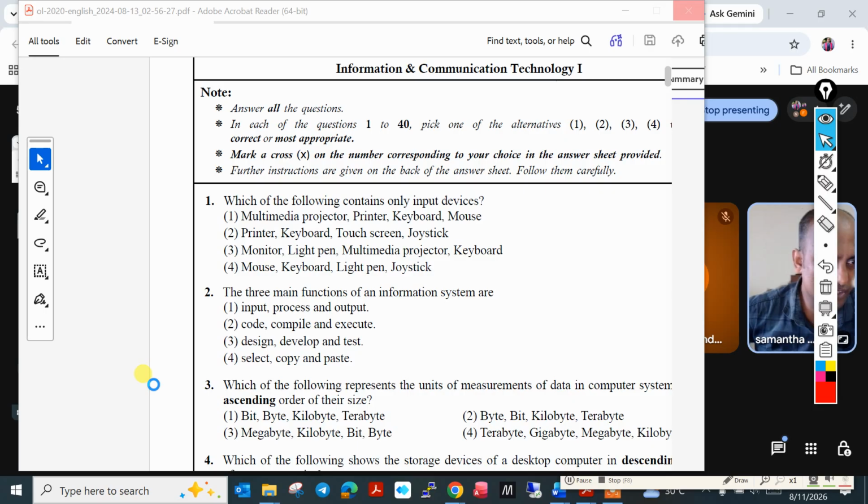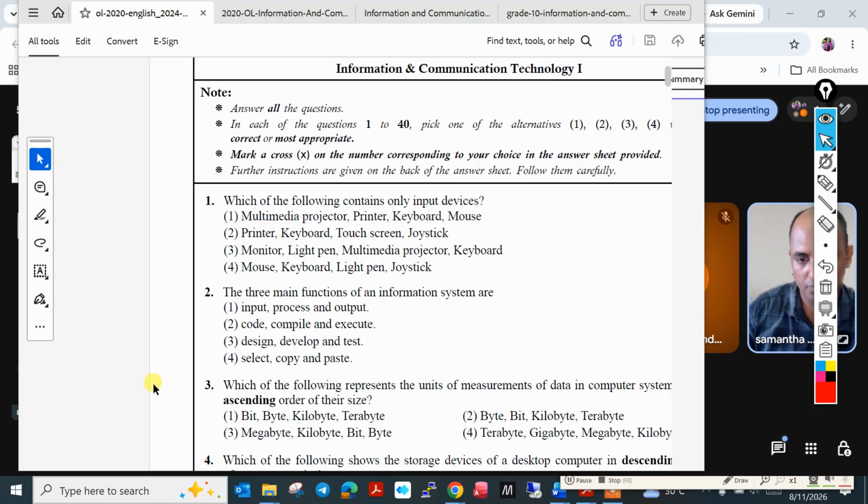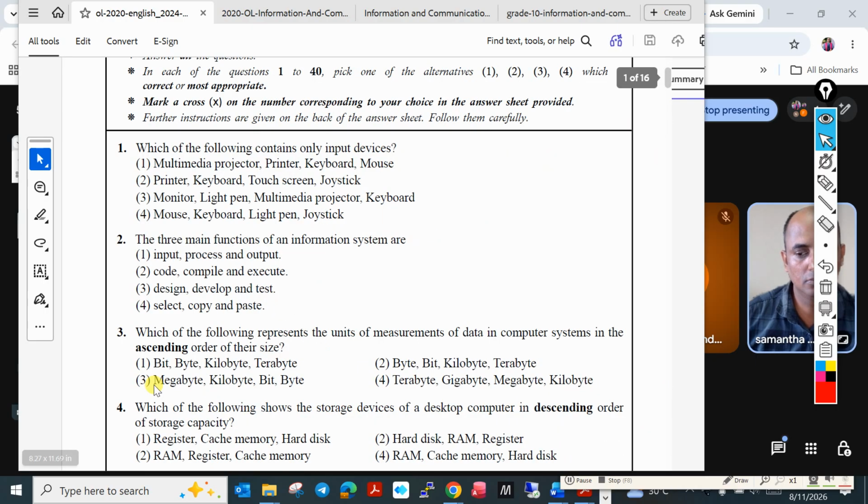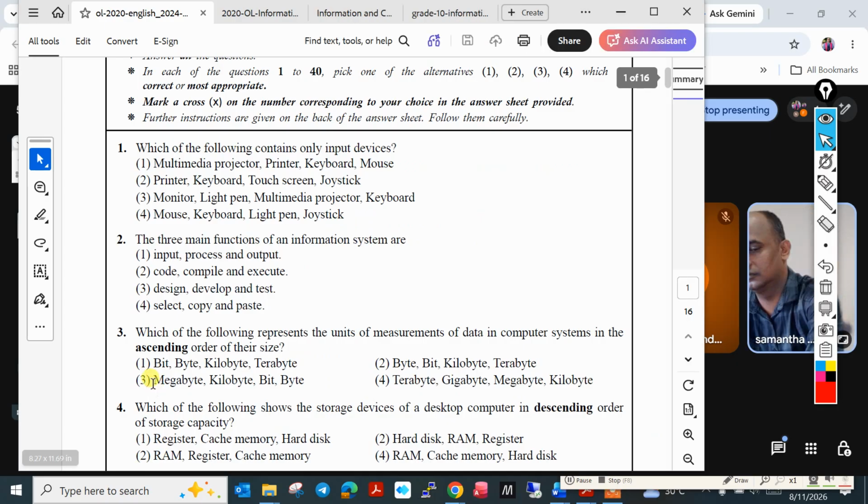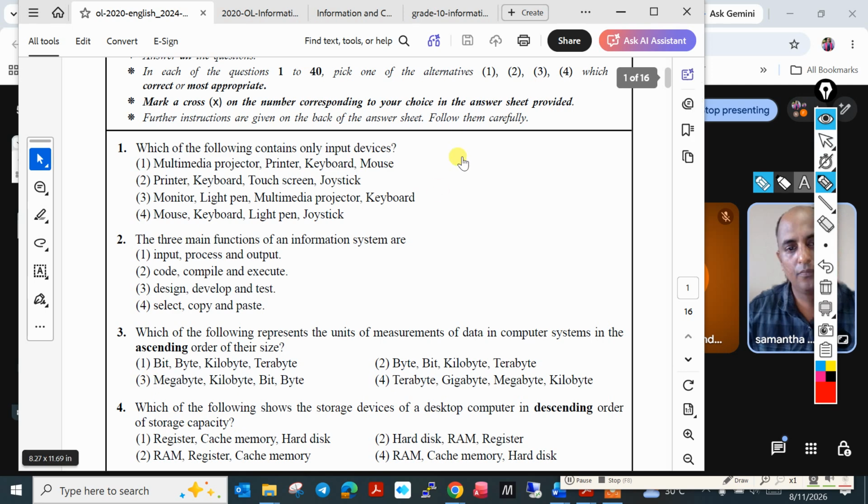What are the text editors? Any idea? Text editor means what?